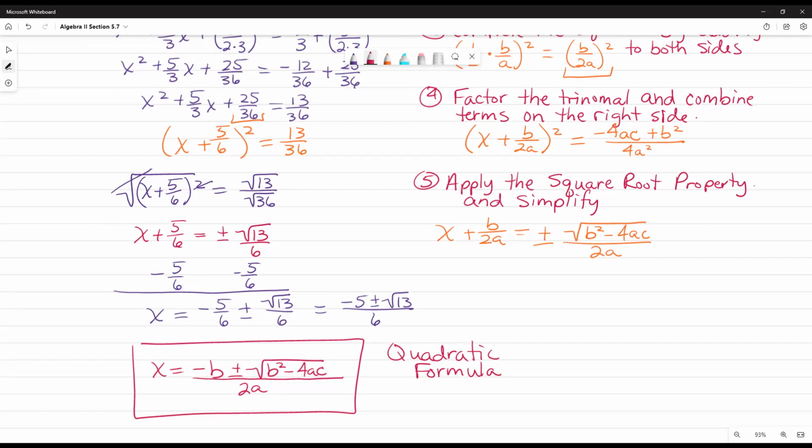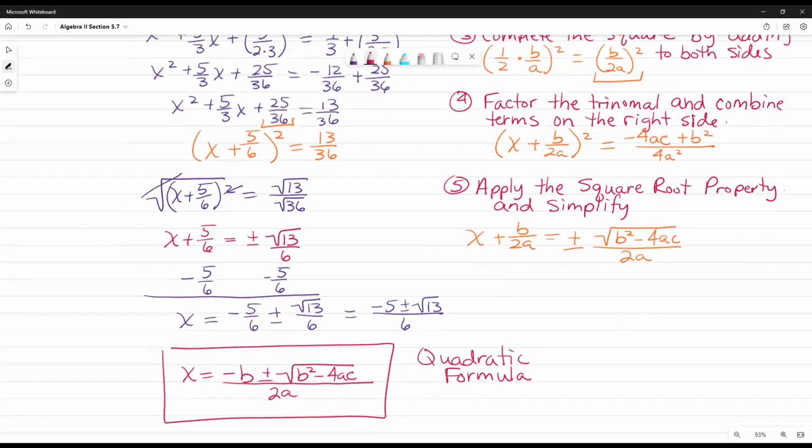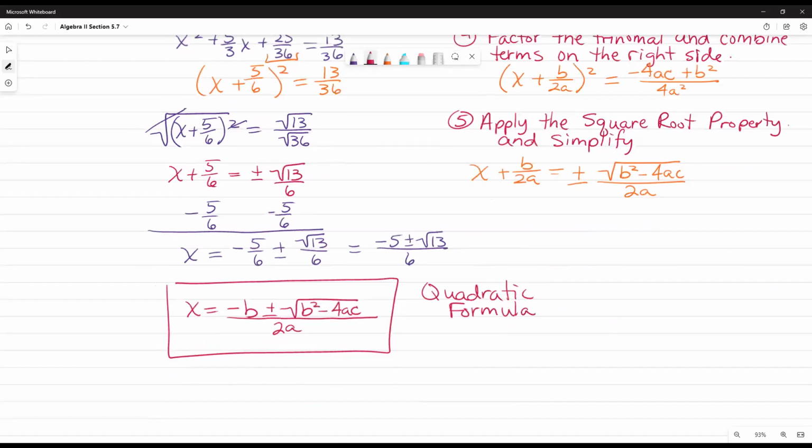So that is what we've been doing this whole time. We've been solving for x. So we learned how to complete the square. We learned how to use the square root property. The reason the quadratic formula exists is because it eliminates all of that. You just get your quadratic equation, plug your a, b, c into the quadratic formula, simplify, and you're done. You've solved for x. We just needed to teach you all of the steps before then so you understood where this thing came from. It's just a derivation of the quadratic equation.